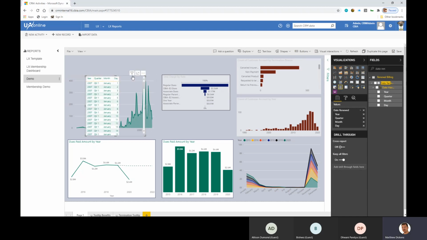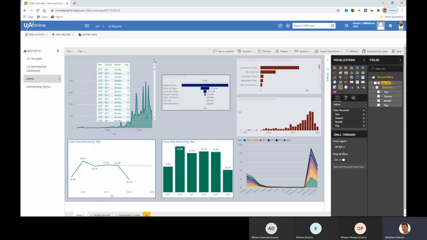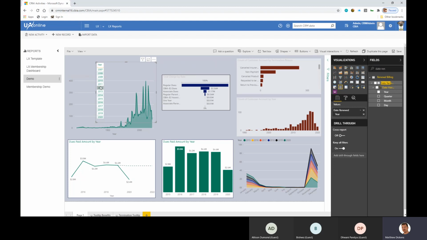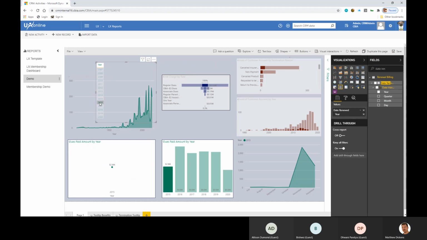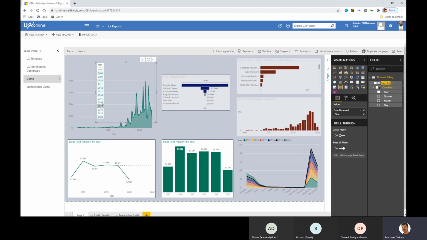So here's my list of date renews. And all I care about is year. So again, I'll get rid of everything else that I don't want. I like everything to be filtered based on what I select in this slicer, okay? But this isn't a slicer. This is just a little list that I've created. And it's ugly. It's not a button.